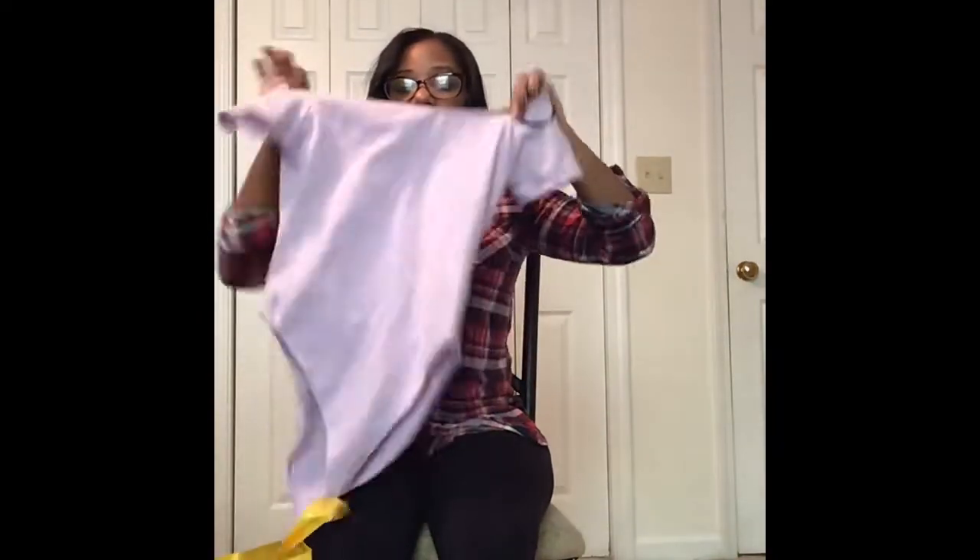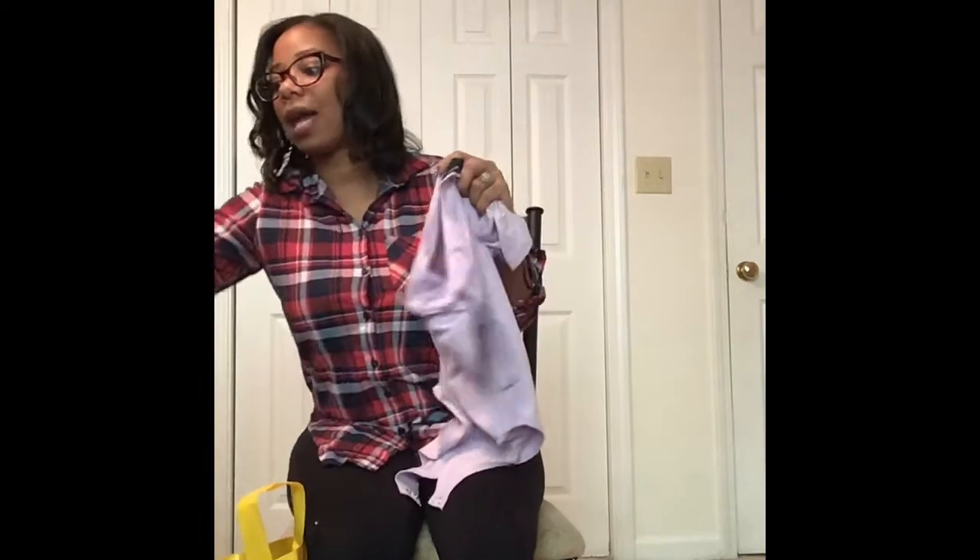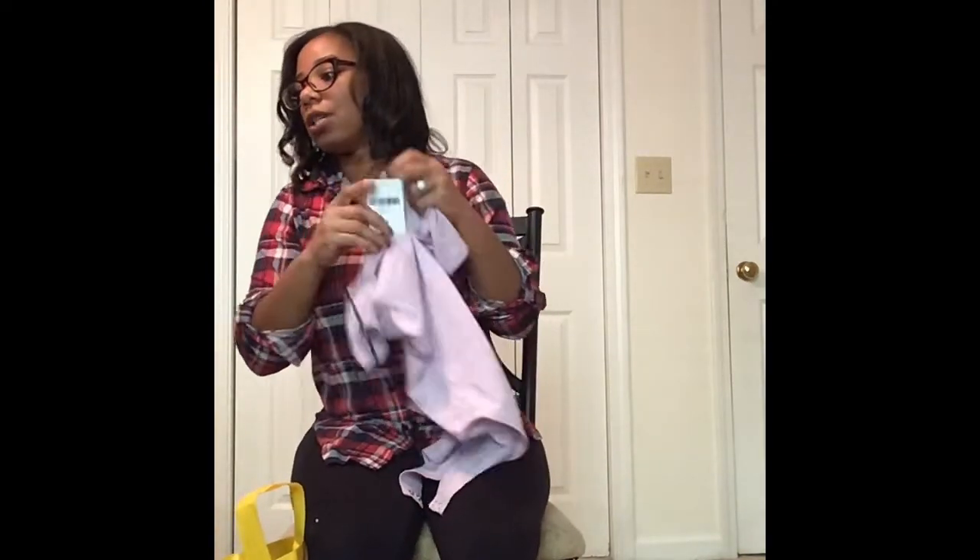If you guys watched my last video you would have seen that I purchased a purple nylon bag from Banana Republic, and I don't own any purple. So that inspired me to get some purple in my life. The next top I ended up purchasing is just this plain purple bodysuit in a small — I love it, it's basic and straight to the point. This shirt was originally $9.90. You can tell if an item is clearance if it has a red line marked through the tag — then it is three dollars.